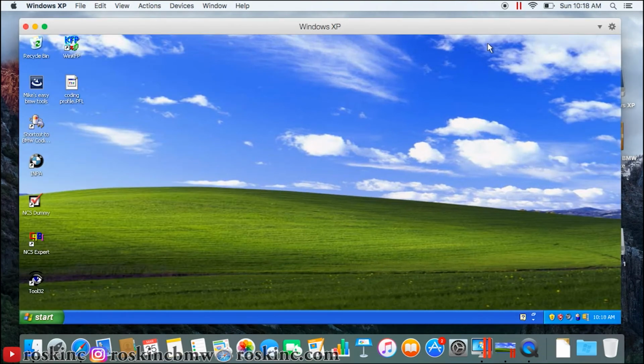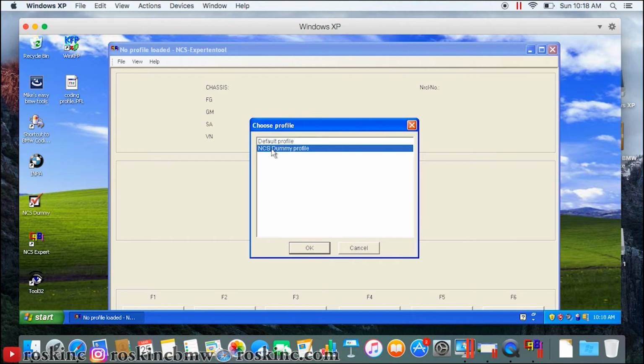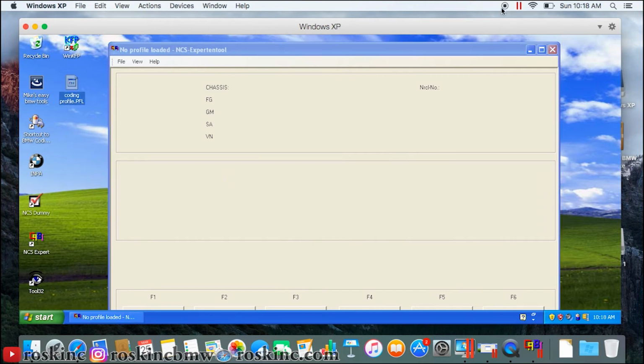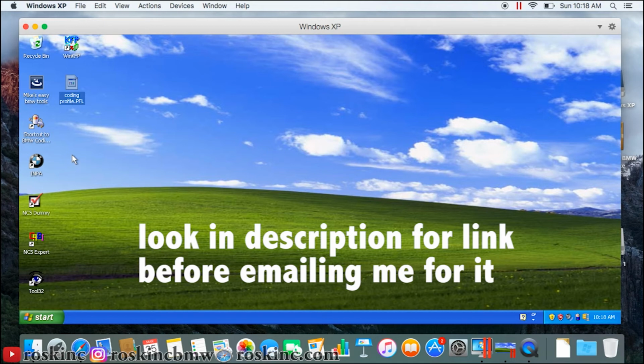One thing I noticed we have to fix before you start coding is that it only installs 2 coding profiles on NCS Expert, as you can see right here. There's only 2 options. I like using one that's meant for coding, which I see didn't include on this install. This is the file right here. This is a small file, so I'm going to try to put a link for it, or you can email me. I can email it to you. It's a super small file, so I can send it through email.